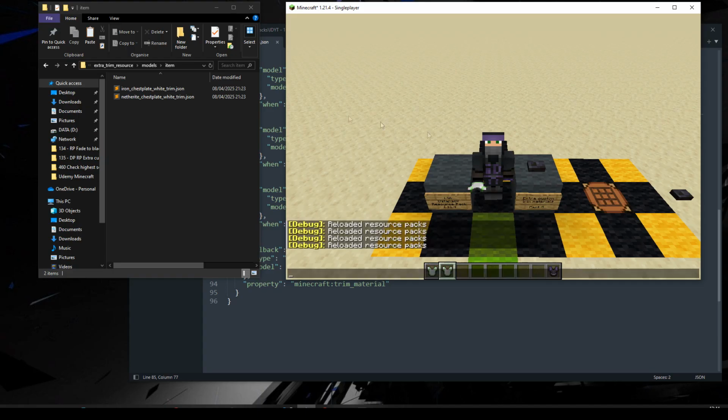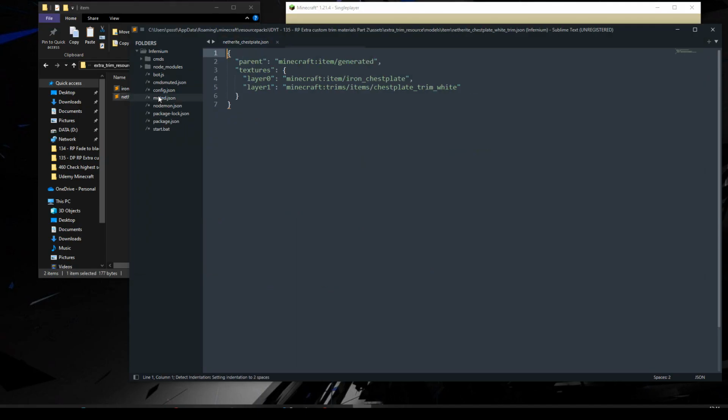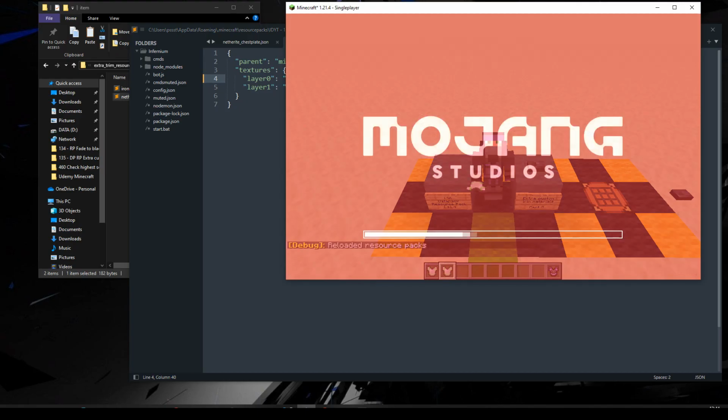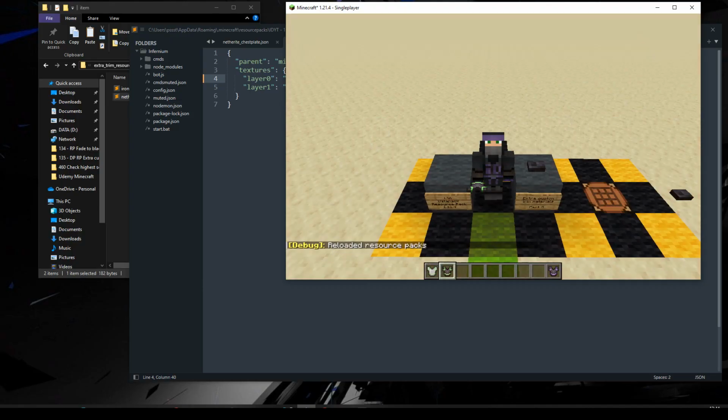We don't want that. Let's open up our netherite chestplate file. Well, here we go. Look, layer 0 is an iron chestplate. Well, we definitely want to change that then, don't we? We want to change that to a netherite chestplate. There we are. And I think we are probably, fingers crossed, done. Let's have a look. Yes. There we go. Okay. I managed to drag that out longer than I needed to, but hopefully seeing the process of how I went through it is a bit helpful.